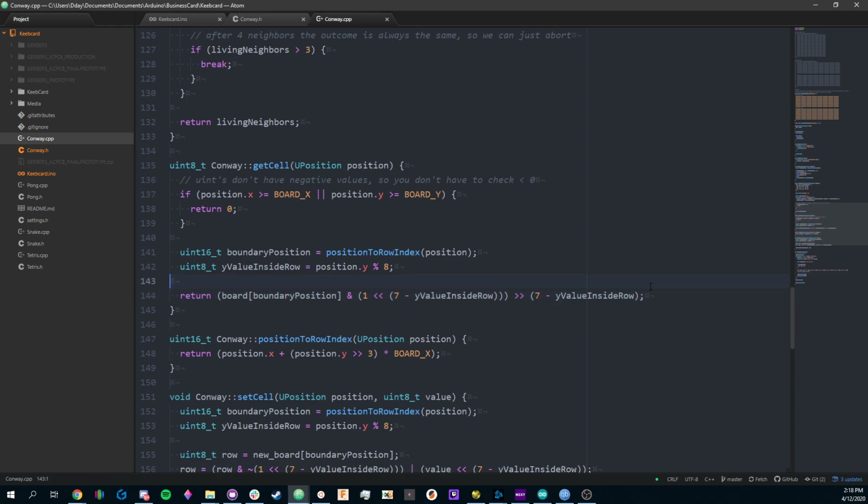So the first part of this grabs the whole byte we were talking about, which is right here. The second part uses a bit mask to make all the bits we don't care about 0. And so that is this right here. This is a bit mask. So basically what we're doing is we're taking the 1, we're using that bit shifting, so we're making a byte where only one bit is 1, and it's a specific bit that we care about.